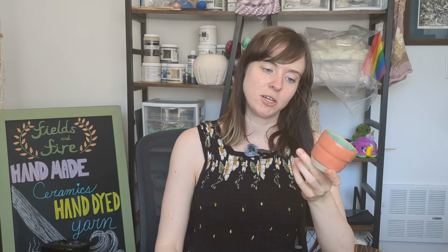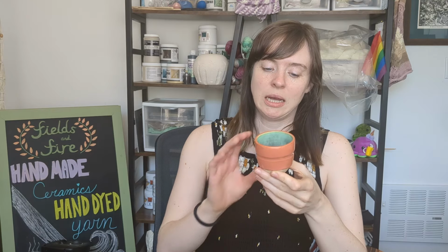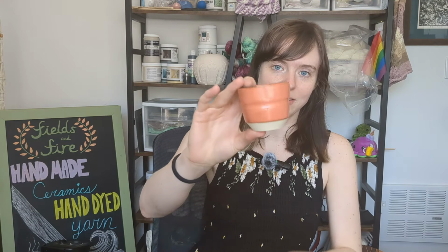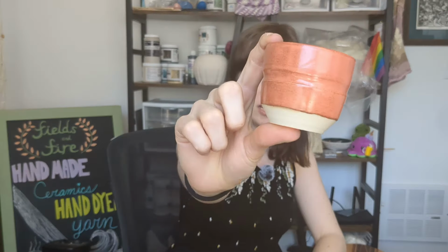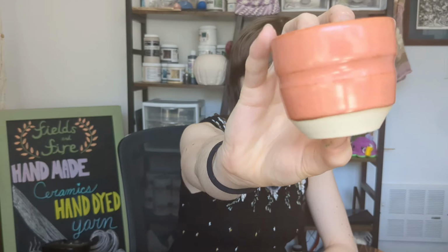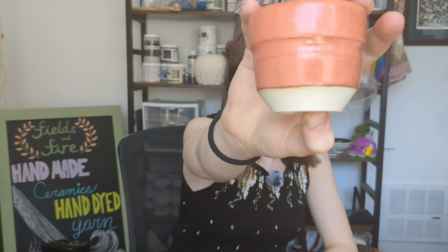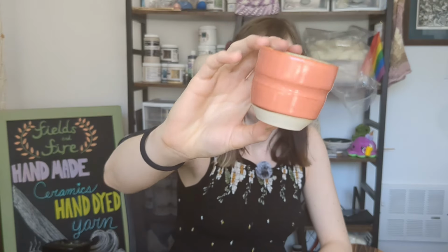This is a little teacup that I made. Honestly, I'm not exactly sure why I made this because I have a hard time imagining that someone's going to buy just a tiny teacup, but maybe they will. It was good to test glazes on anyway. On the outside here is Coyote's Sunrise Shino. As a shino, it has some variations to it based on where it was in the kiln and the oxygen it was exposed to.